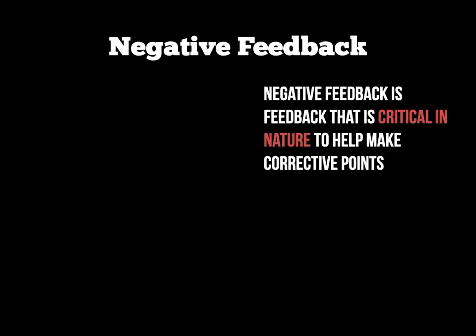The second form of extrinsic feedback is what we call negative feedback. Now, don't get this confused with negative reinforcement or any other ideas associated with negative, because effectively it isn't being negative, is the way to remember it. Negative feedback is feedback in the form of criticism. So you're picking at points that might help the performer to improve that skill in the future. So you're being critical.